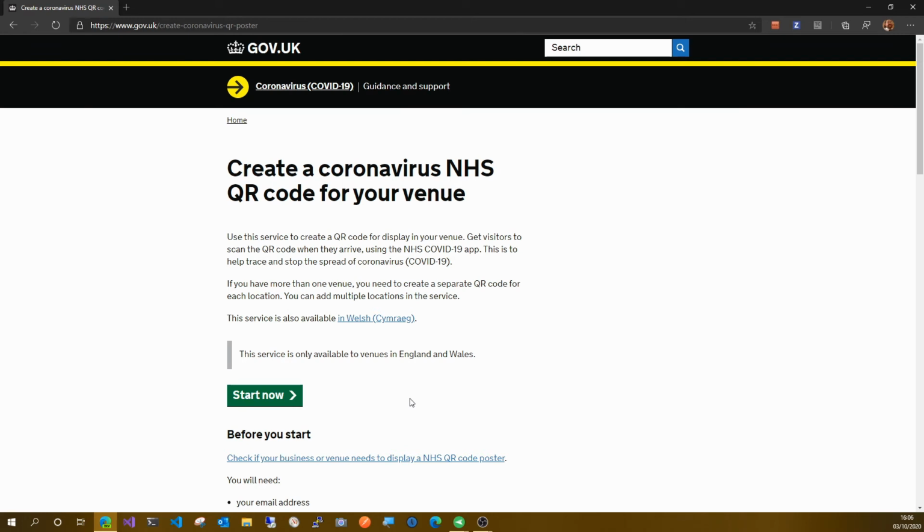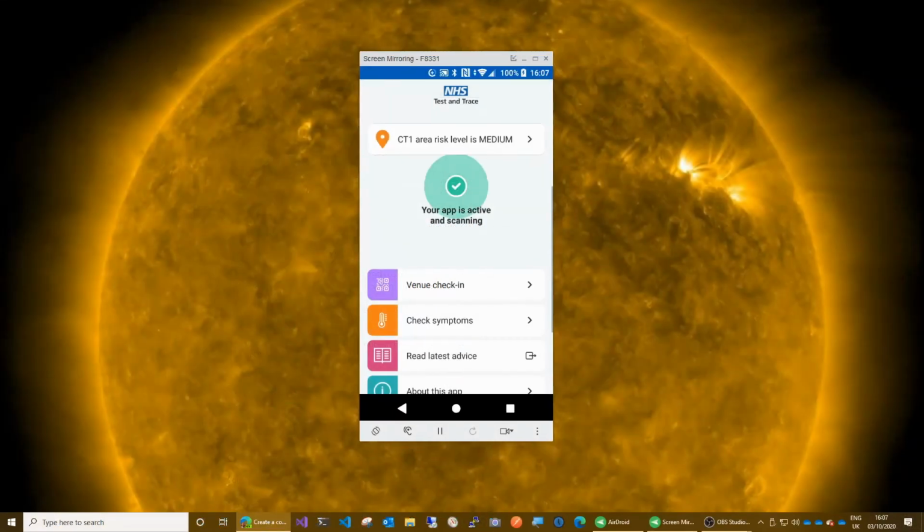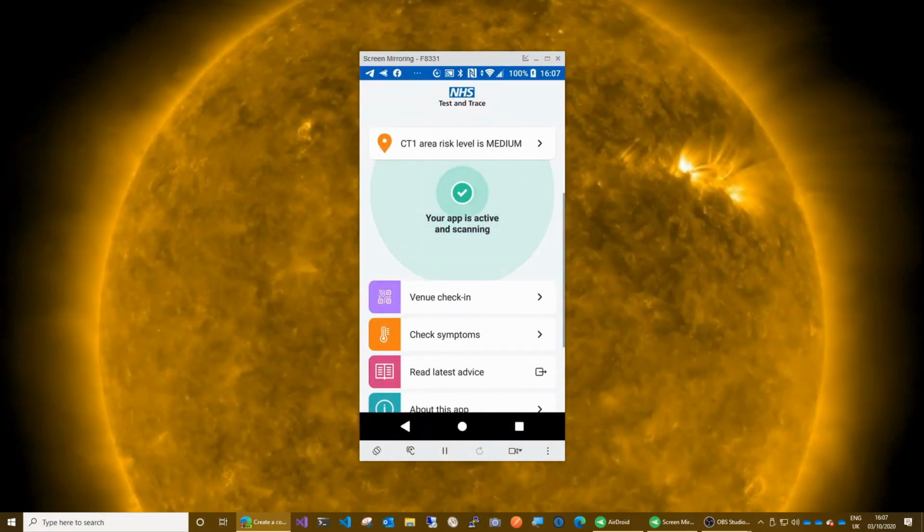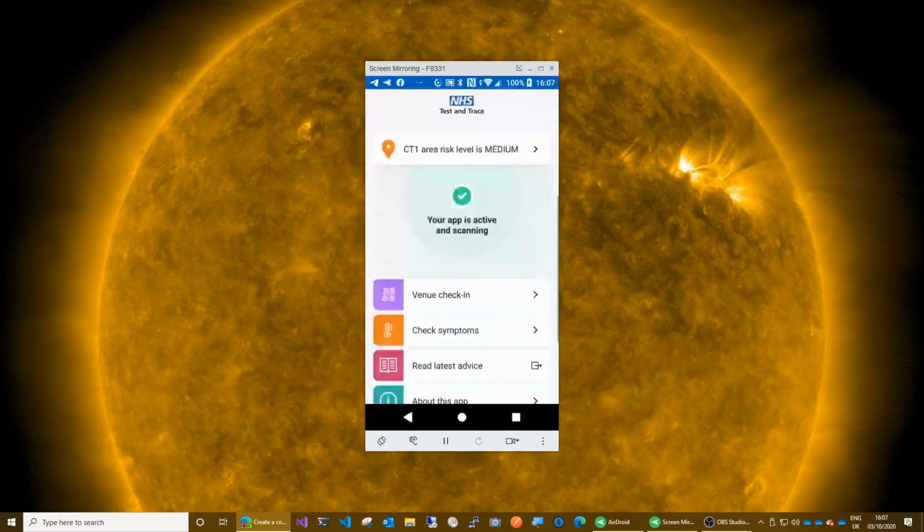And there it is, it has arrived. It only took a few seconds, and that just opens up in a PDF file. Now I'm not gonna bother printing this out. I'm going to just put that on the screen of my mobile device here, and there's the app up and running. And then I can use the venue check-in tab, which is the purple one, first one down here.